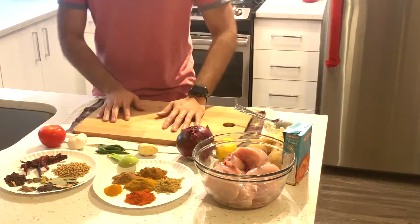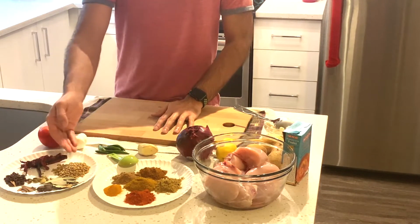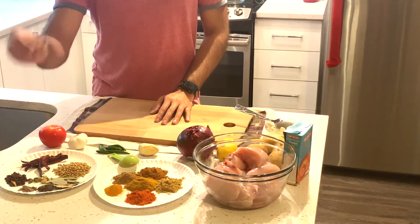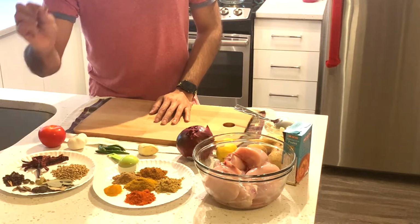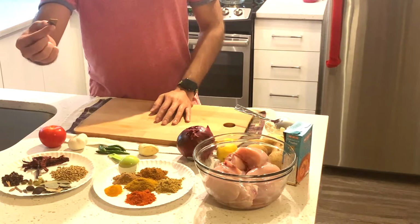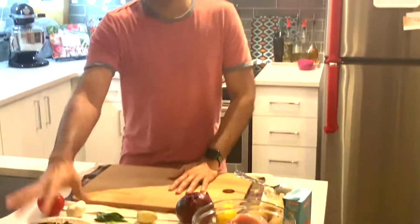Over here I have some whole spices, because even though I'm using garam masala, I'm going to use my own whole spices to make a garam masala. That has some bay leaves, 2 tablespoons of whole coriander seeds, some dried red chilies, some peppercorns mixed with some cloves, some green cardamom and the whole black cardamom. And then I have some cinnamon sticks over here, and you can have some pity on me at this point. Excuse the marble. I hardly could get some cardamom out of the spices we have, running out of it. But anyways, that's all I have here.